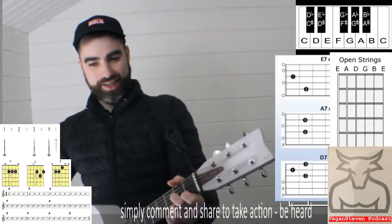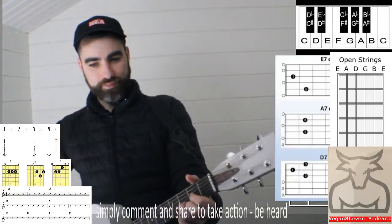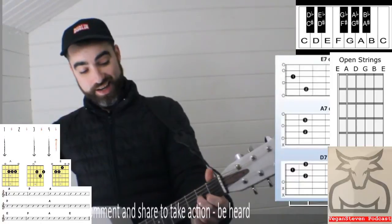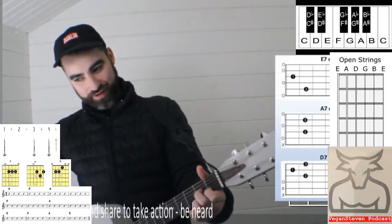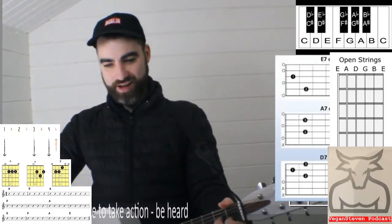So put your index finger in that position where your middle finger was. Okay, we're in D, we want to move to D7. How do we do that? We put our middle finger where our index finger was, and then we just do the rest of it. So now our index finger is ready for that B string first fret, and our ring finger is in that little E string second fret, okay?